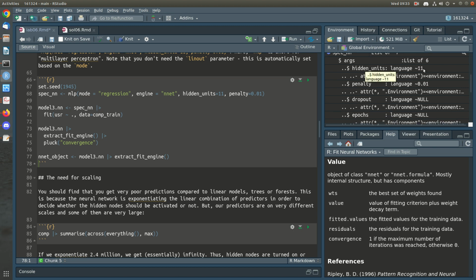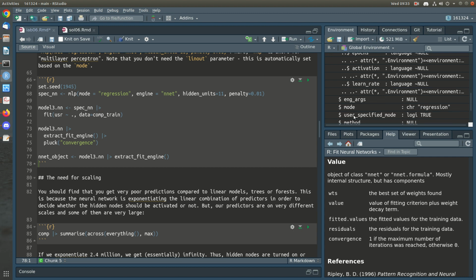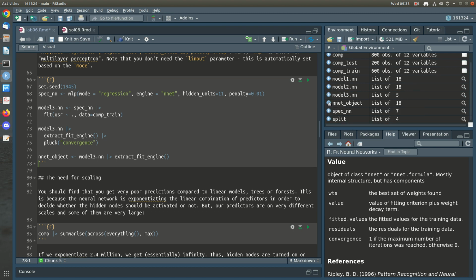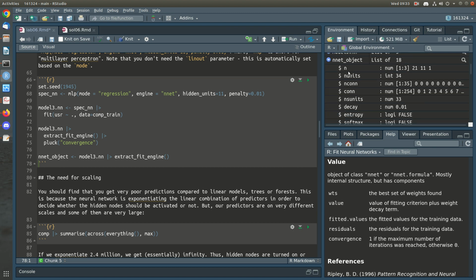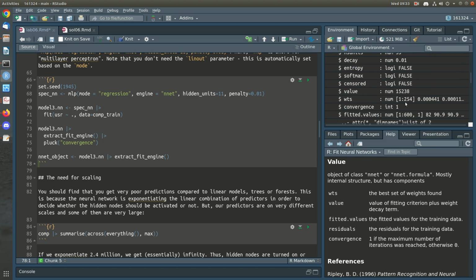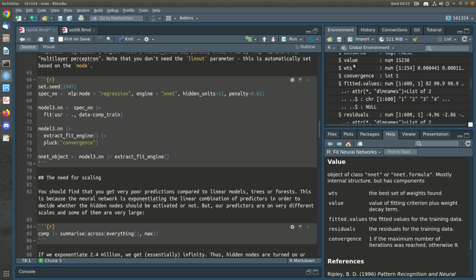So you can see that the hidden units were set to 11, the penalty was set to 0.01, and so on. Oh, sorry, that's the spec. The nnet object is a list of size 18. So we've got all of these things. Here's the decay parameter, 0.01. These are the initial weights. These are the convergence thing.